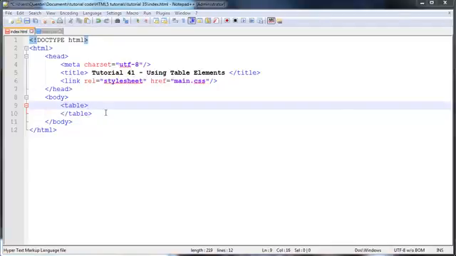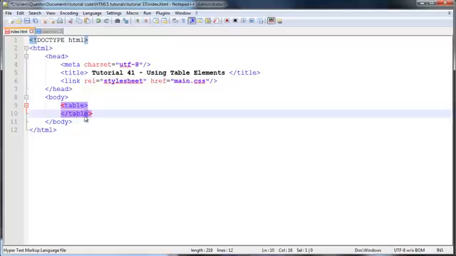So what do we do with this table now? The first thing we're actually going to want to do is at least give the user some idea of what the information is going to be in this table. In other words, we want to give our table a caption.